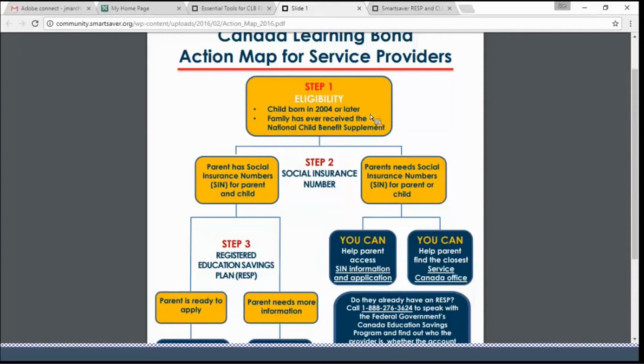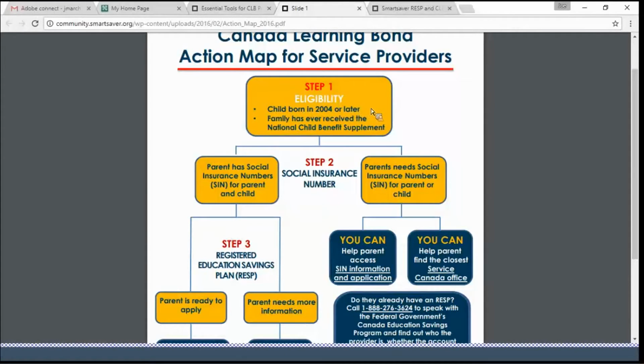Up until last July, the National Child Benefit Supplement was the easiest way to determine income eligibility. Of course, that no longer exists, and you'll see the current action map will show you at a glance the $45,917 requirement for income eligibility.